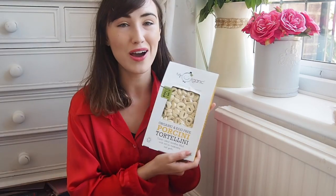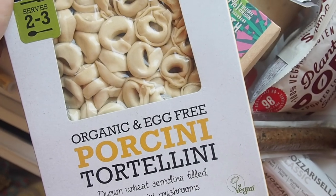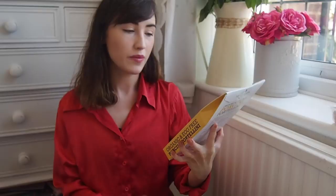I got quite a lot of pasta and pizza stuff in here. I got the Mr. Organic egg-free mushroom tortellini. I love tortellini. Oh, tortellini and soup. My nonna used to make the best. Best pasta and soup, and like the tiny little pastas. I'm excited to try this.